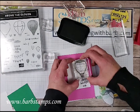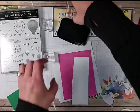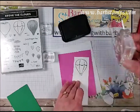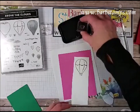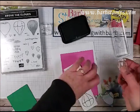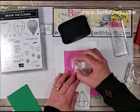Okay, so I'm going to stamp that up here in the corner. There we go. And then I've got a scrap that I'm going to stamp this other detailed balloon on. Okay. There we go. And then I need two of the little baskets. And I think if I stamp them... No, I better not do that because then I might not have enough room. But I think if I stamp them in the corners, just the way the punch is designed, I'll be able to punch them out.